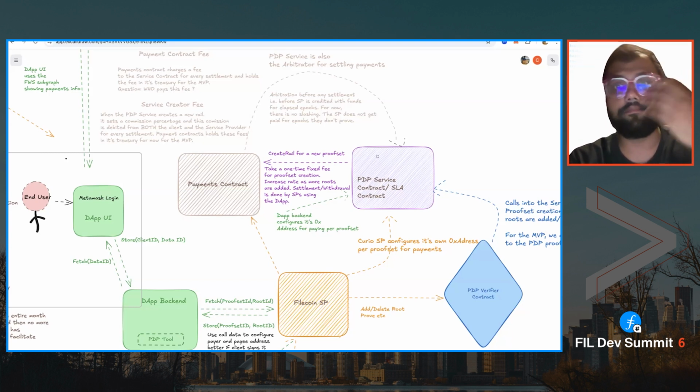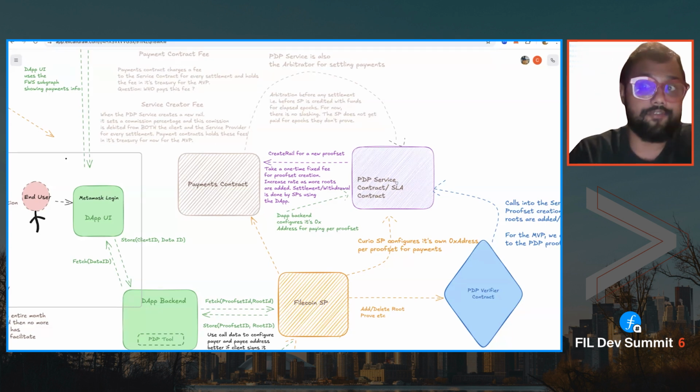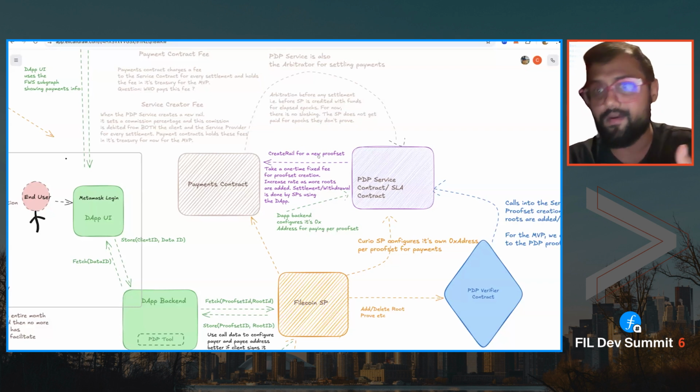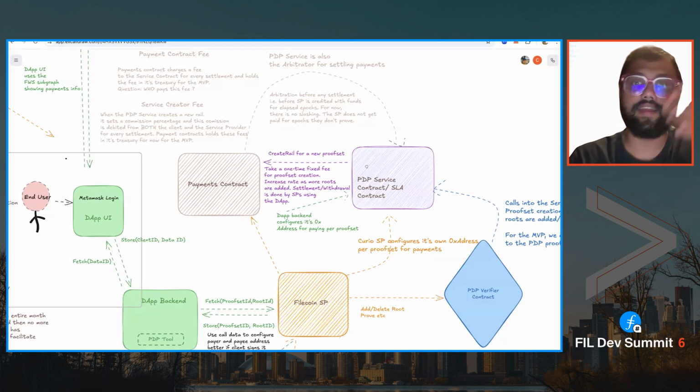So you, as a builder of a service contract, this is how you would make money, by getting a percentage of all funds that are settled between the clients and the service providers for deals and rails that are created by your service contract.